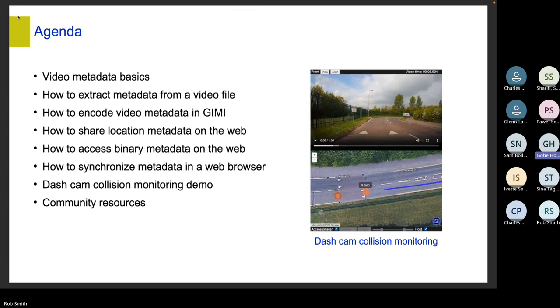And I'd like to talk to you today about video metadata, including GIMI, to explain what this can do and why that is important, and explore some of the community tools that are available as well, which help to extract metadata in a more accessible form, and show how this can help to quickly find relevant video content, and then tie all of this together with a demo, which is a dashcam collision monitoring use case that I was looking at in OGC testbed 21, that identifies events of interest from metadata associated with video and location using a web application in a web browser. So let's get started.